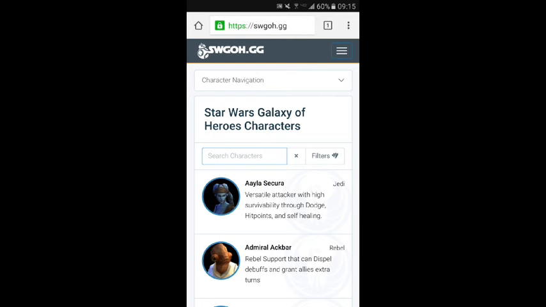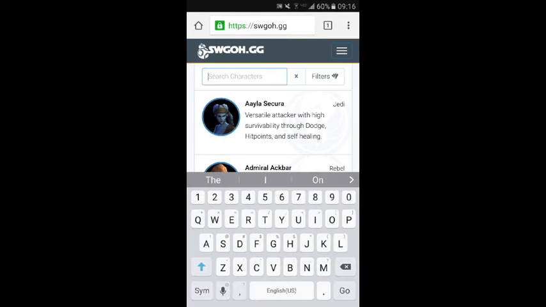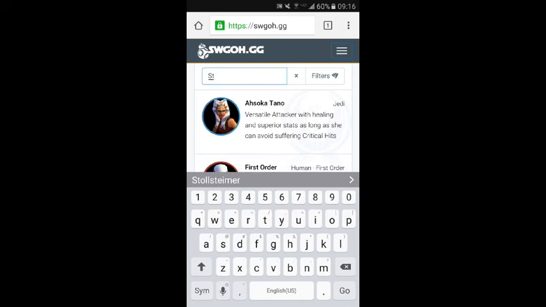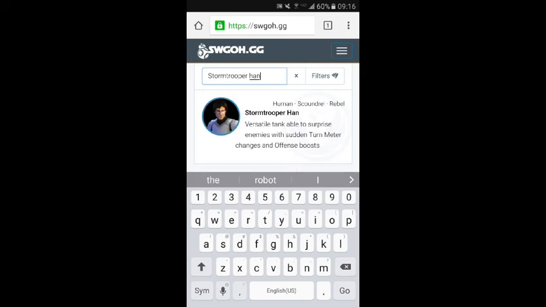Now let's go ahead and get into basic functionality. This is the splash page you'll see when you first launch. There is a search characters box that's highlighted automatically in the middle. You can kind of see it's surrounded in blue. What's very cool about this is you can type in a character's info, such as Stormtrooper Han, by typing the whole thing, and it pulls the character up.